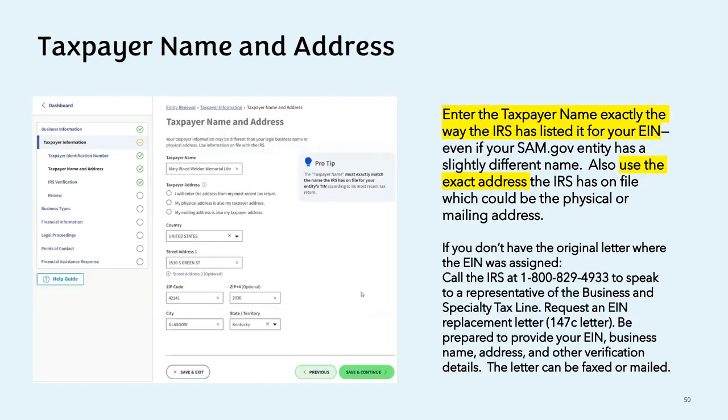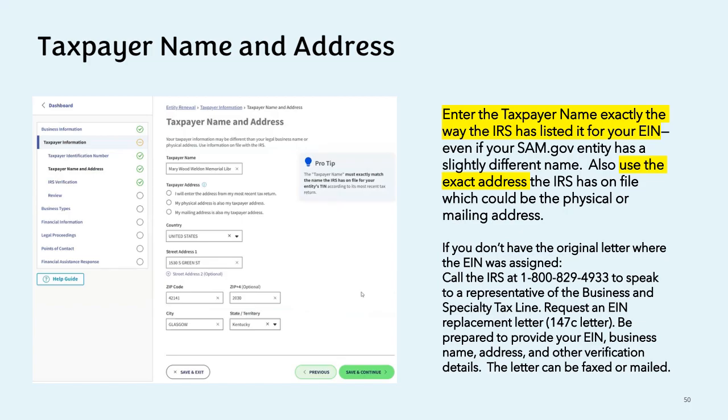This page is, again, where we might make some mistakes and have to come back and do this again. So the taxpayer name and address page is where you're providing the information that the IRS has associated with your library's employer identification number, or EIN.